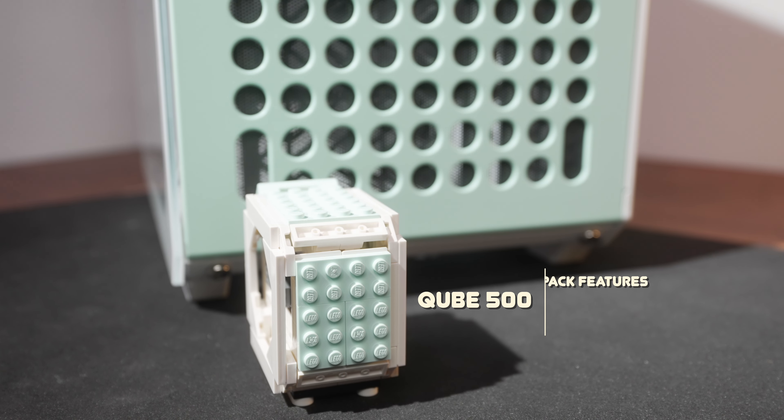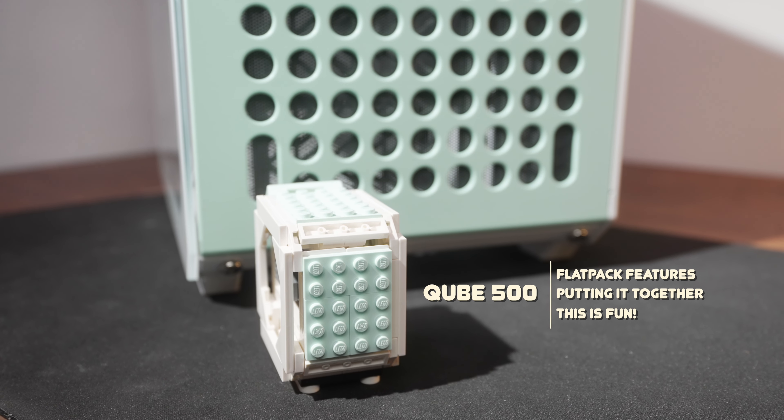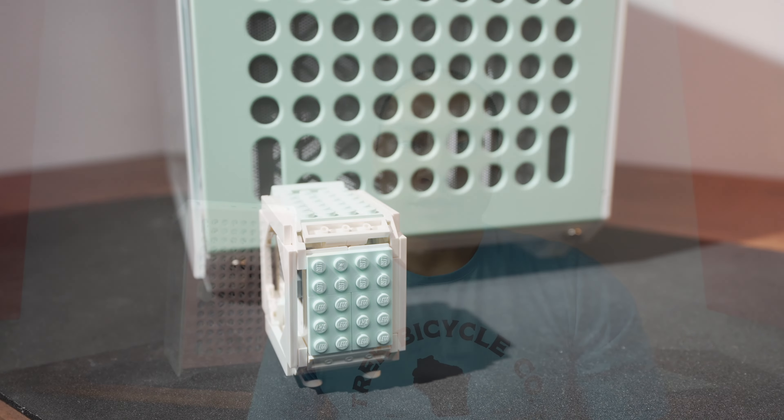The circles are functional, whimsical, playful, and just plain fun. We're talking about the new Cube 500 from Cooler Master — a new ATX case launching today that offers a new level of fun. The main objective today: I'm going to show you the case, show you building it, and share some thoughts on who this might be for. Big thanks to Cooler Master for providing this case for review. They're not compensating me, so you can expect a fair and well-researched review.